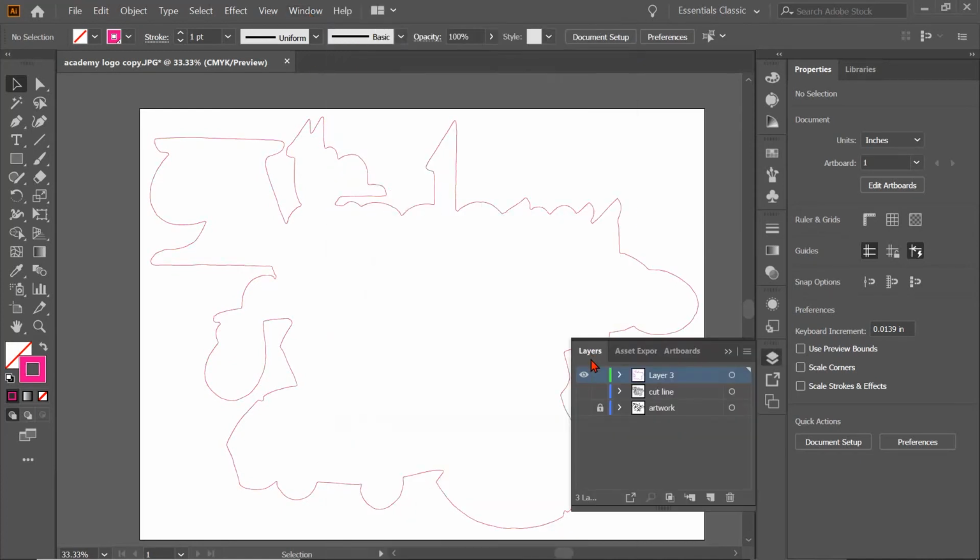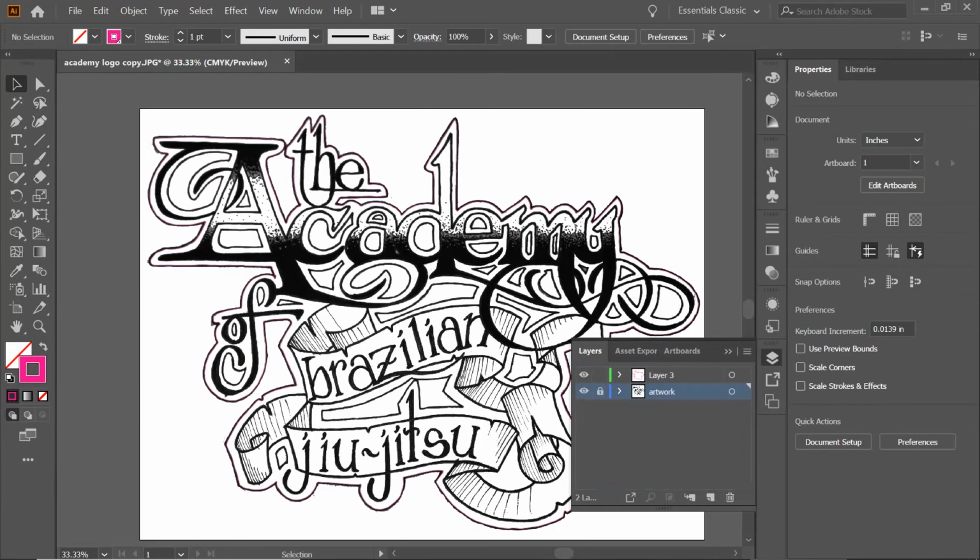Excuse me. And I've got my original file. Now still have this file here. I don't need that, so I'm going to take that file, drag it down there, make it disappear. So now I've got two layers, one layer for my cut information and one layer for my artwork. So I'm going to call that cut.